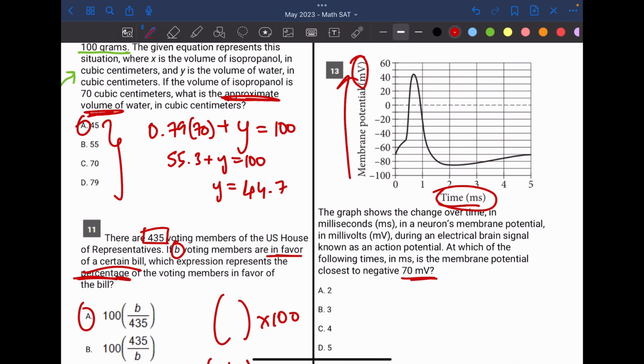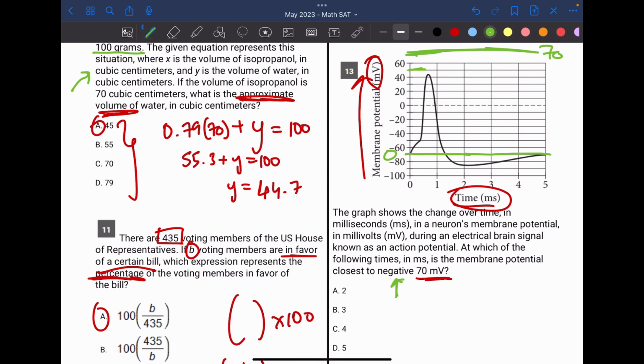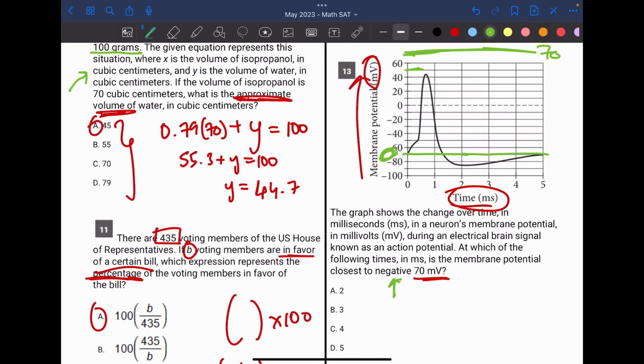Let's put that as a line. If you draw a line here at 70, it would be over here. And by the way, it's negative because it says negative here. Don't make the mistake of looking at the values up here. This is 70, but it says negative 70, so you have to look at negative 70 over here. So I'm drawing that line, and this is what we would see, this line over here.